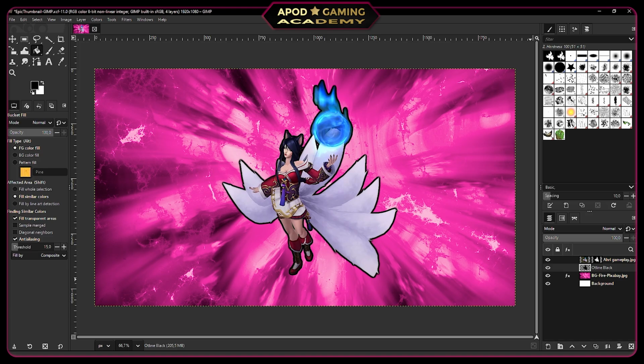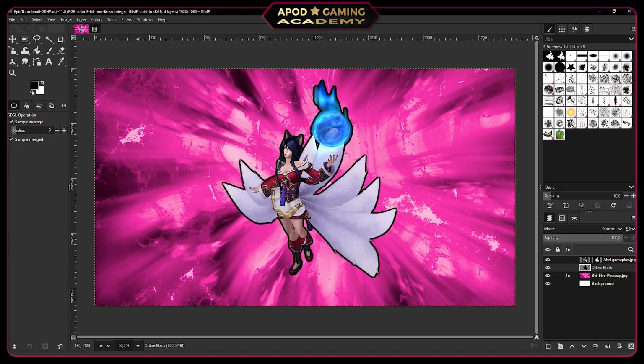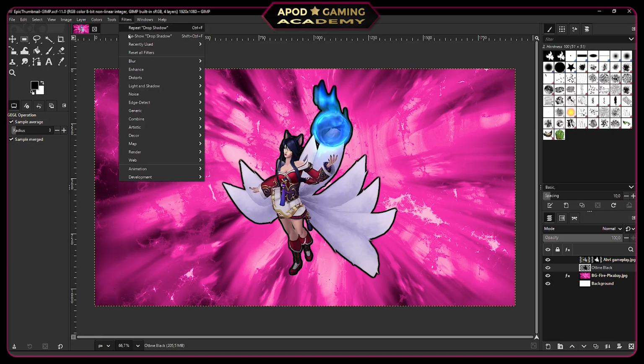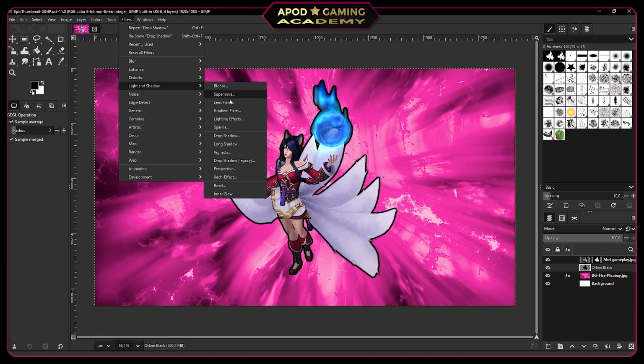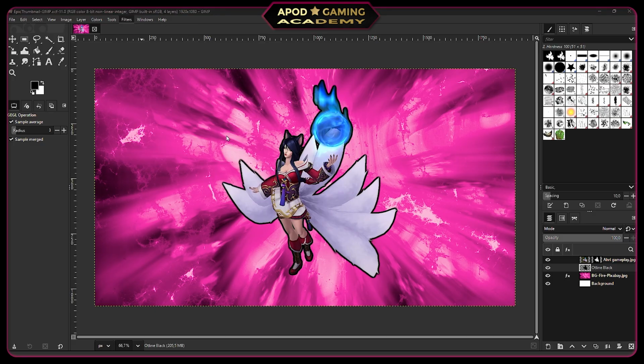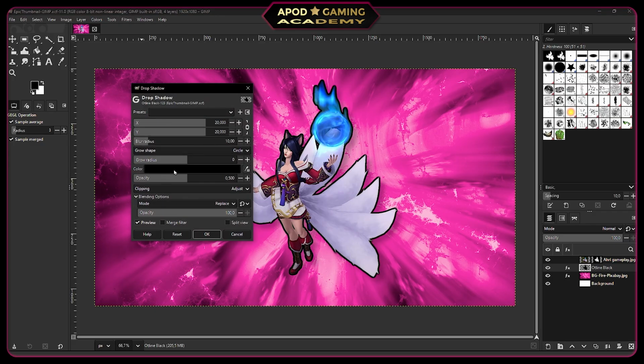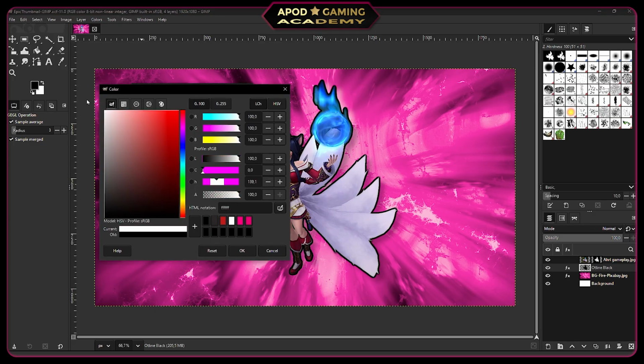It's pretty, isn't it? Now we're gonna add a white outline using Drop Shadow Filter as the method. This works when the image or layer that we apply the filter to got a sharp edge. With the black outline layer selected, we can click on Filters in the menu. From here we go down to Light and Shadow and select Drop Shadow. First off, we want the color to be white.